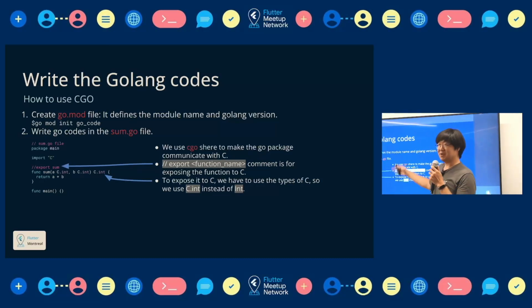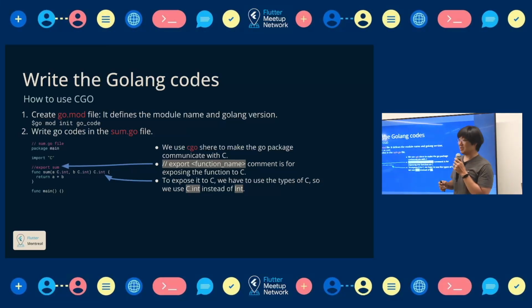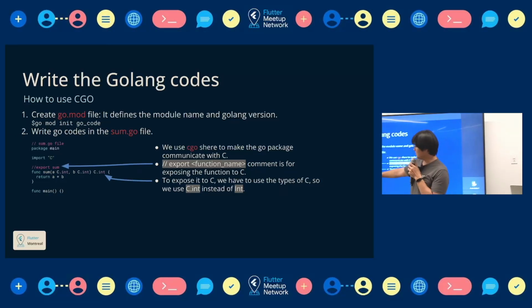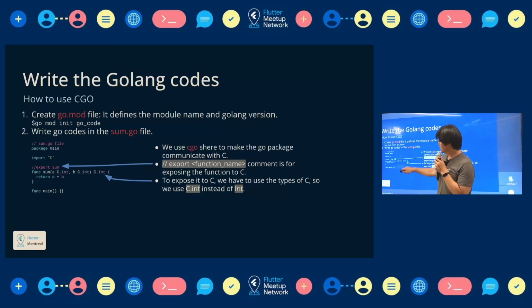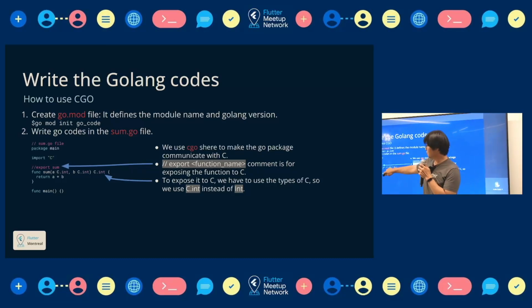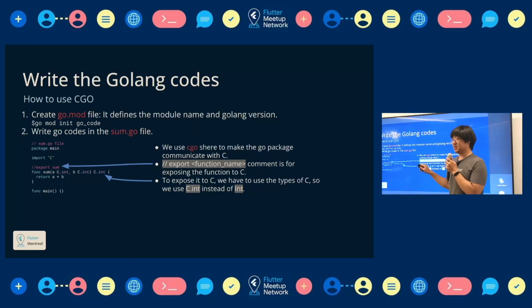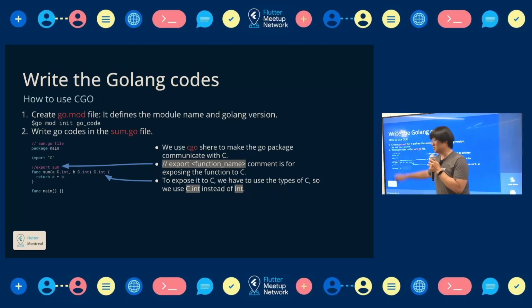I didn't put any complex Go syntax here. This one actually doesn't look exactly like Golang, because I'm using the cgo interface here. When we are exporting this sum function, I'm using the C type for A and B, and the return type is also a C type, C.int. To use that, I'm importing C. And in cgo syntax, if you want to expose this function, you use //export sum.